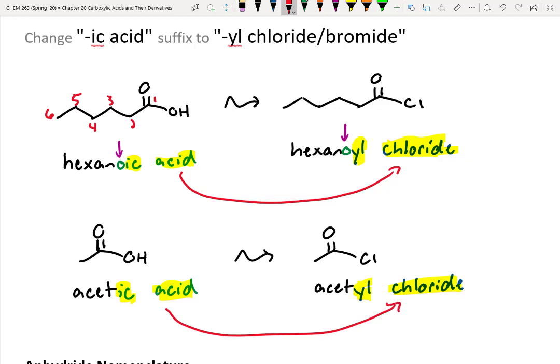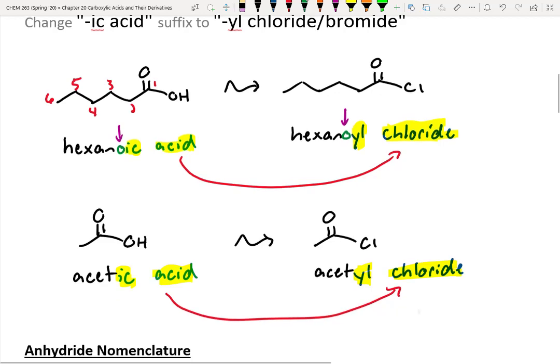All right, if you have a bromine exchange, all you need to do is swap out this chloride for a bromide, and then you'll be identifying that acid halide. So pretty simple. We normally don't run into acid iodides or acid fluorides. They're not quite stable. And acid fluorides, I don't even know if I've seen one of those. So normally we'll just run into the chlorides and bromides. All right, so let's do the next one.